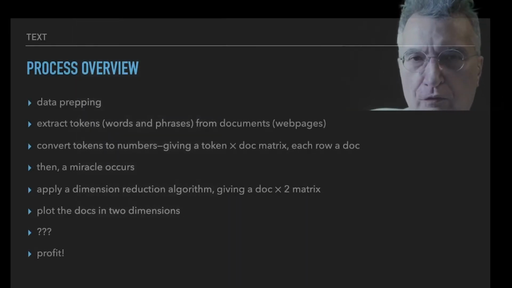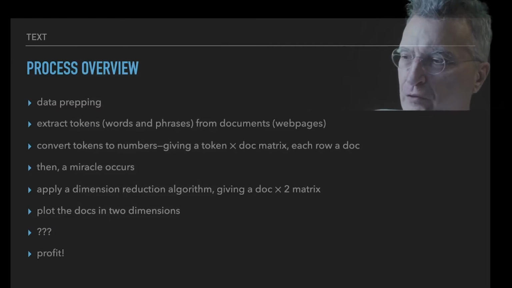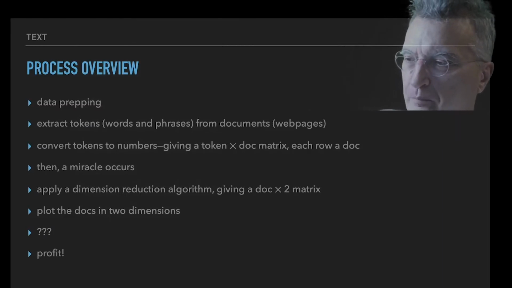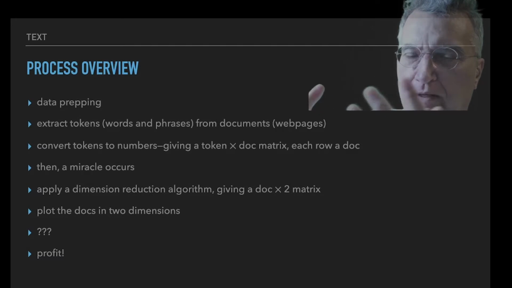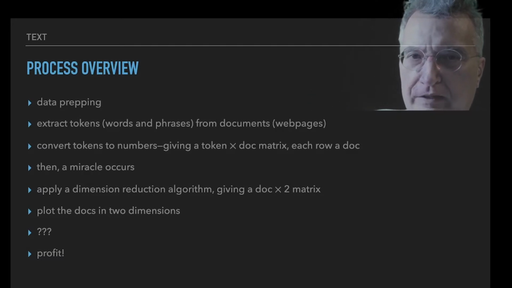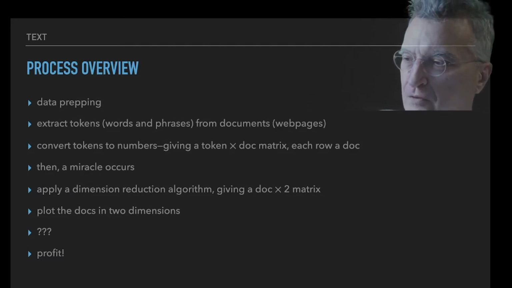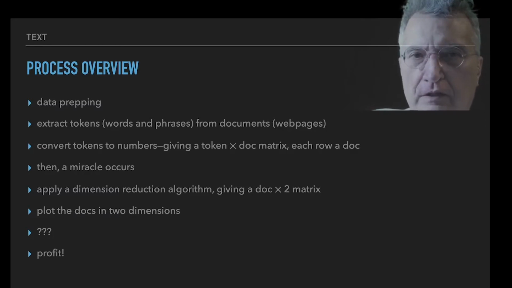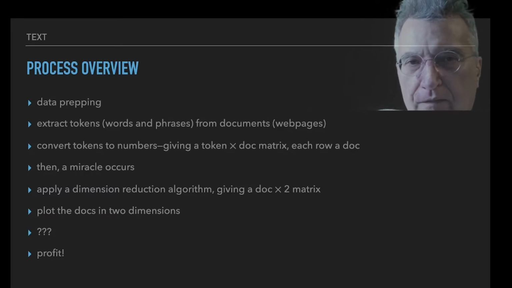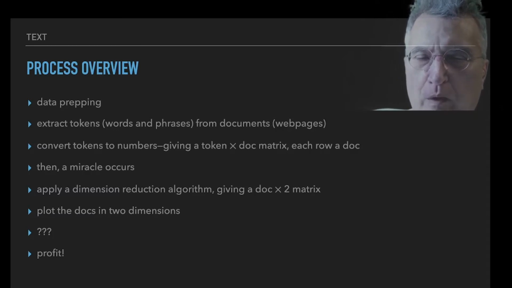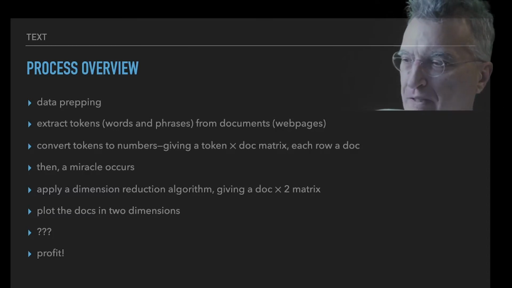So here's an overview of the process, and you'll have to forgive me for using some very old memes here. I just don't have time to get out to Reddit every year and find out what the current memes are. So the process is just data prepping, extracting tokens from documents. Tokens and documents are terminology from the information retrieval world, and they just mean, in this case, words and pairs of words on the one hand, and websites on the other hand, or web pages.